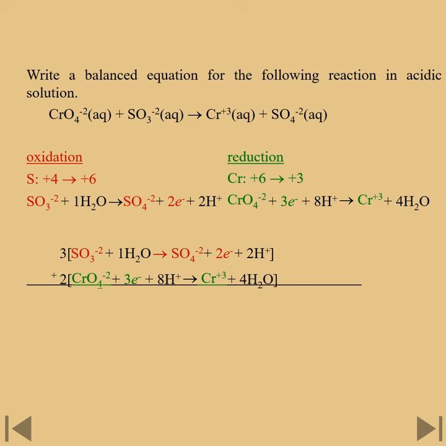And this time I'm going to recognize that I have 3 waters on the left and 8 on the right, and reduce both sides by 3. And then I have 16 hydrogen ions on the left and 6 on the right, so I reduce both sides by 6. If you feel that it's easier doing like we did in the last problem and writing it all out, so we have waters and hydrogen ions on both sides and then reducing them, there's nothing at all wrong with that.